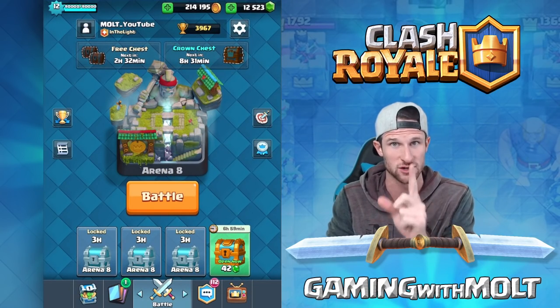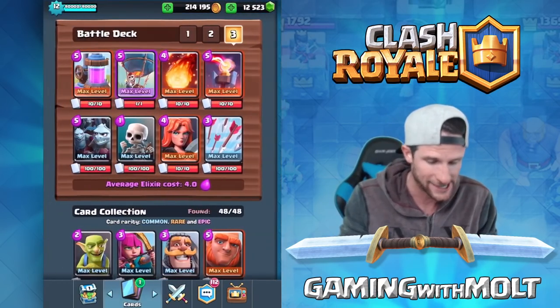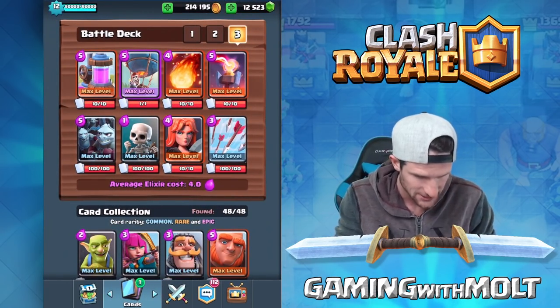Do not rush. Do not get your elixir too low. I also don't really have counters for princes at this point.